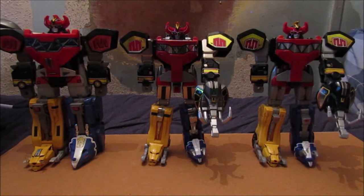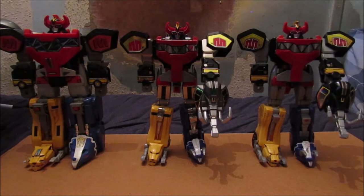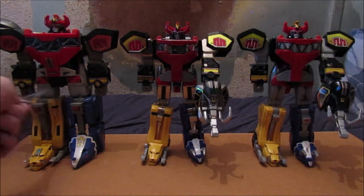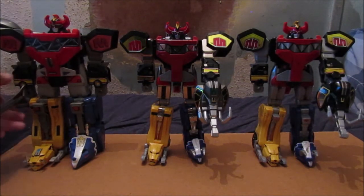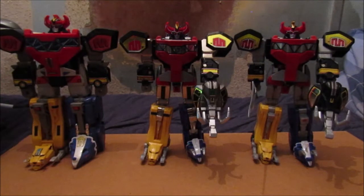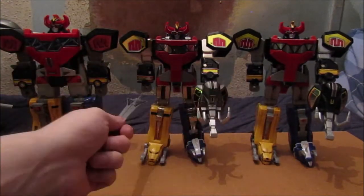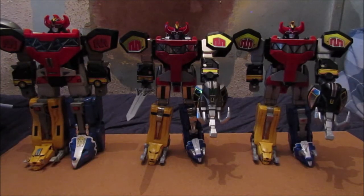The key difference with this one is it's got metallic paint and die-cast. That was the new mold for 2010 and made it Zord Builder. Apparently the original molds were destroyed, so this one is now becoming rare. It can hold the sword, but not wield it. It'll fit in this hand nicely. And this is the original sword for 2010. If you give it to Legacy, it will still fit. So let me know.